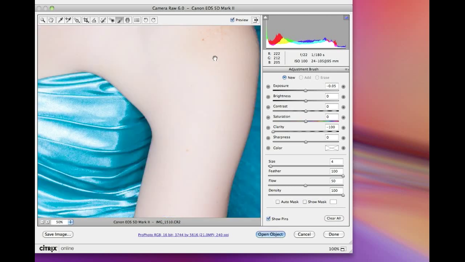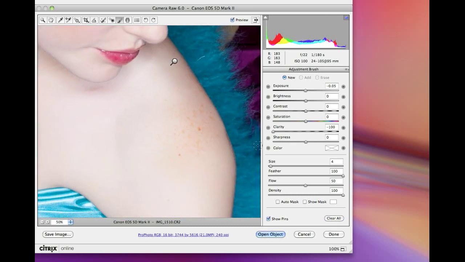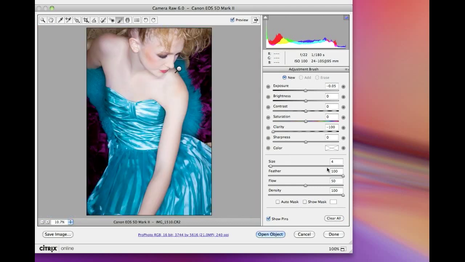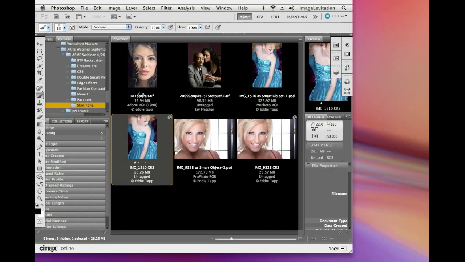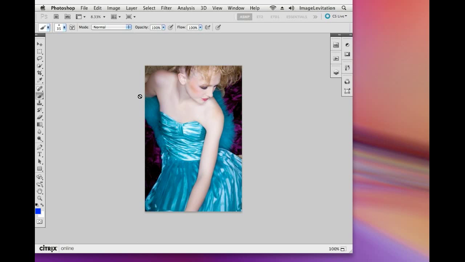And the only thing I processed with this particular brush was basically on her, not her face, but the rest of her skin. This is before and after. So this is the initial process. And then by taking this in and doing the same technique, it generated just a fantastic skin tone.